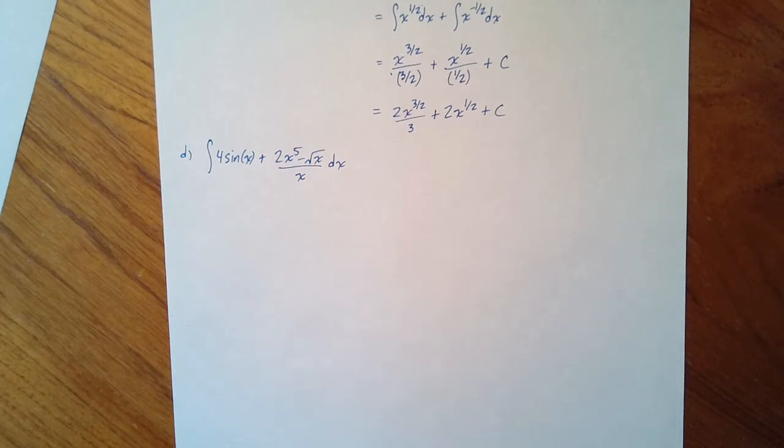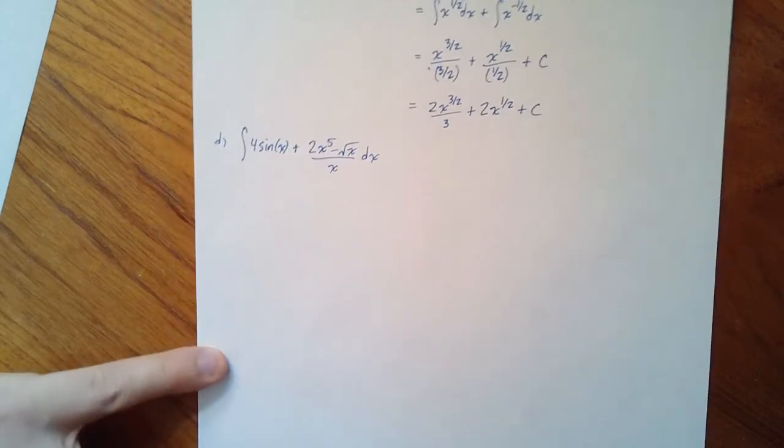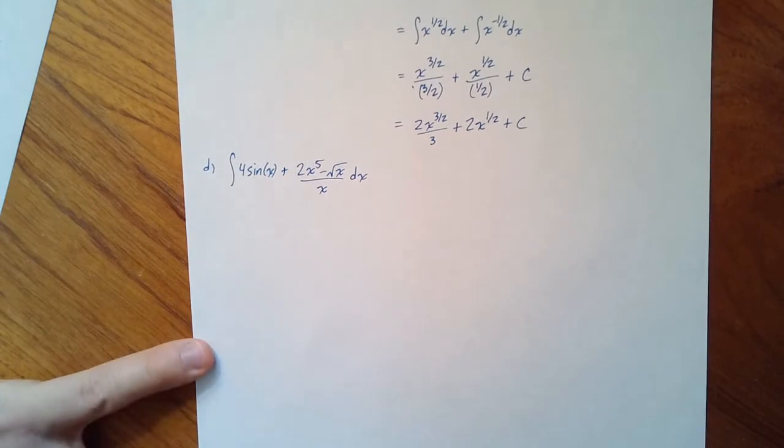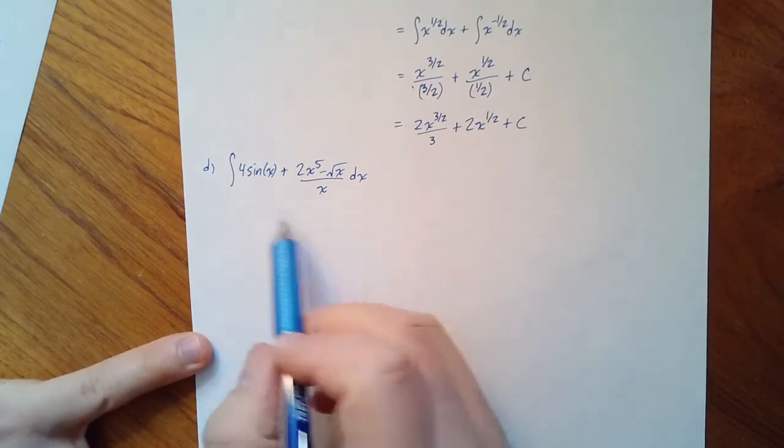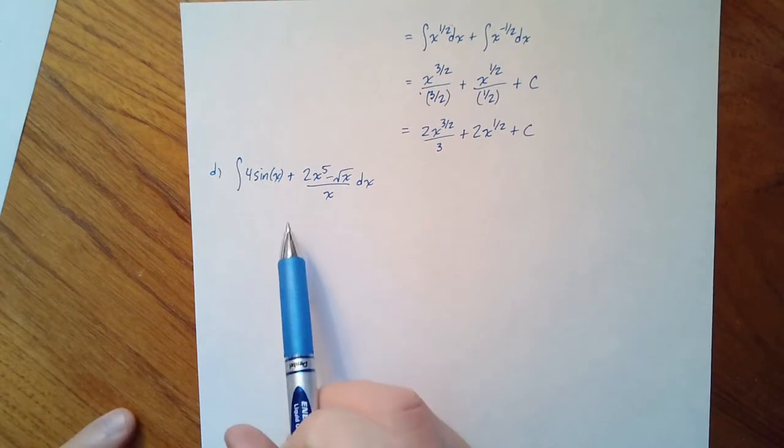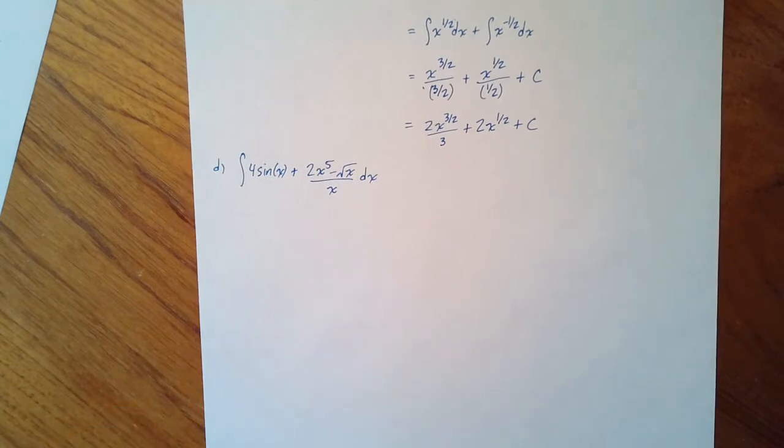Okay, so I mentioned this one was actually written almost trying to be a little bit obnoxious, just to show how when you get something like this, well, you're not going to solve this with the power rule, right? It's not a power function. It's a whole bunch of things thrown together. Now, you also are not going to get the answer by trial and error. Or if you do get the answer by trial and error, you've probably already had some experience at this, and you also know how to find it not using trial and error. But typically, most people aren't just going to look at this and guess the right answer.